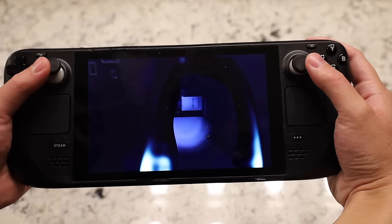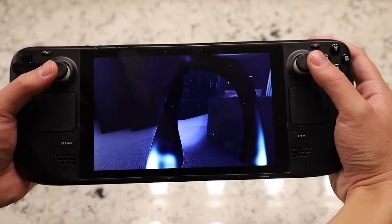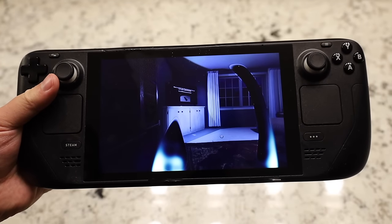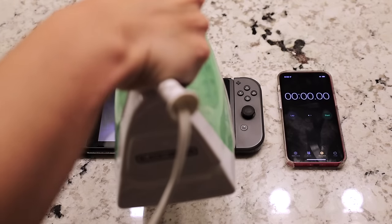And there's the result. There is a possibility it can recover, so let's let it sit for a while. Yeah, it's going away on its own. I don't even need to do a time lapse. We'll check in on this later. Nintendo Switch.